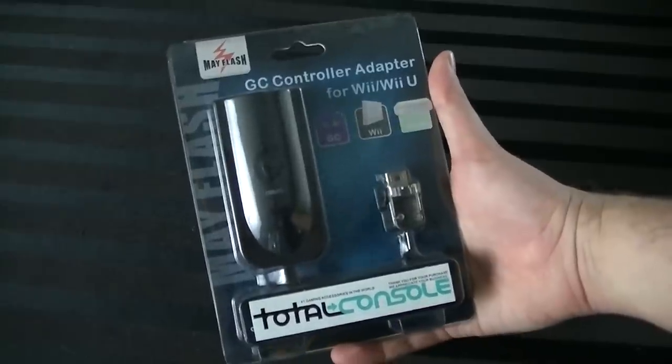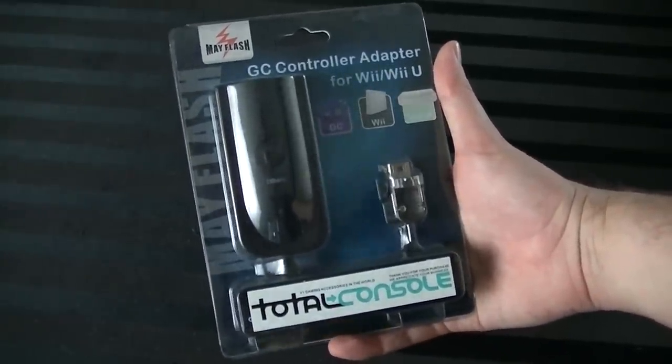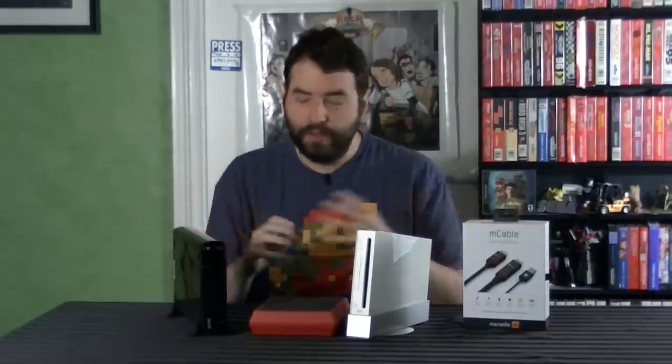Now if you played on original Wii hardware, you just plug the GameCube controller in here. Sadly, you can't do that with the Wii U, but Mayflash, a third party company, came up with an external device to solve that problem. It just plugs into the Wiimote and that powers it, and then you plug a GameCube controller into it, and then you can use the GameCube controller. It more or less tricks it into thinking it's a classic controller, but either way it works.